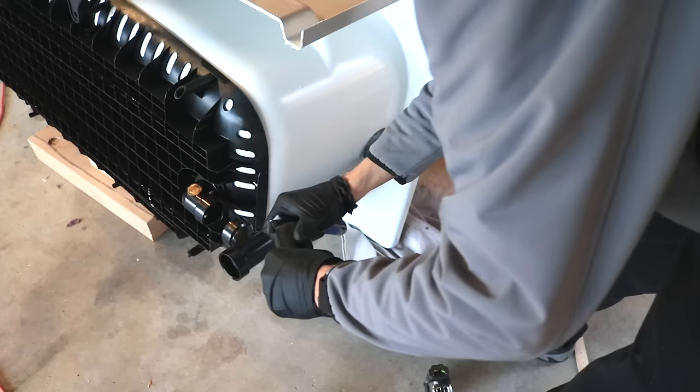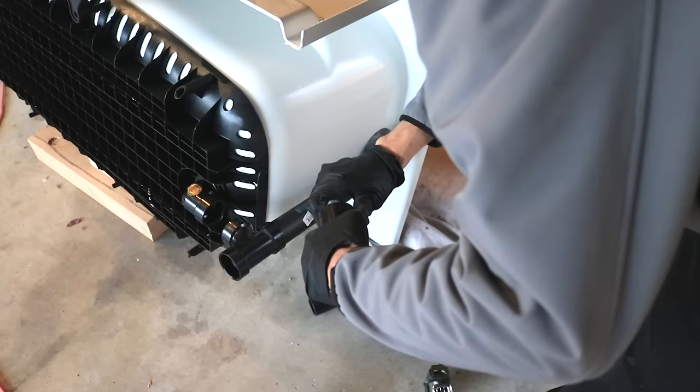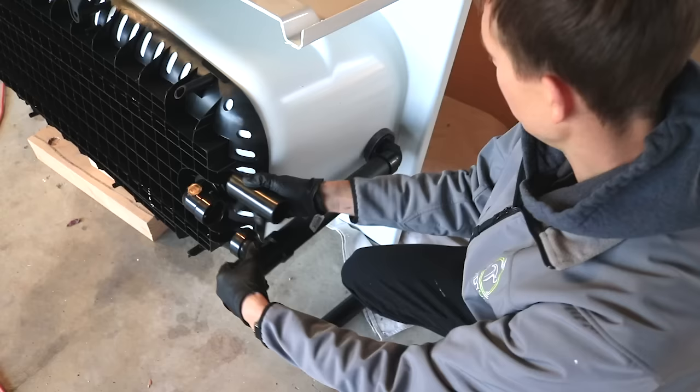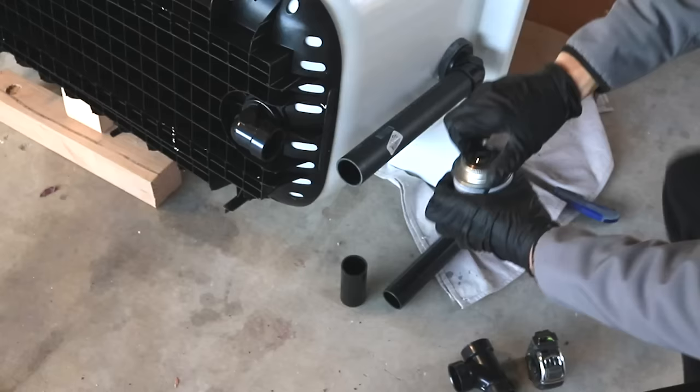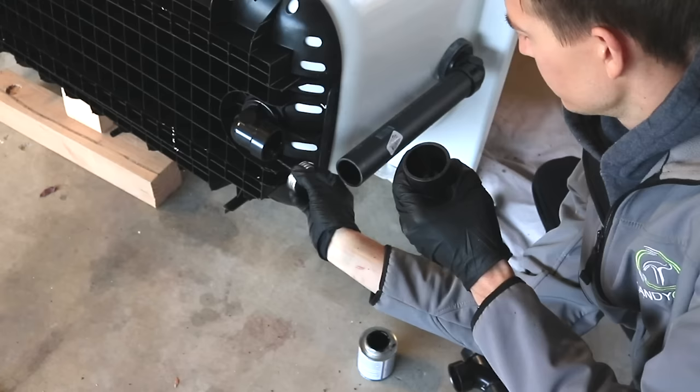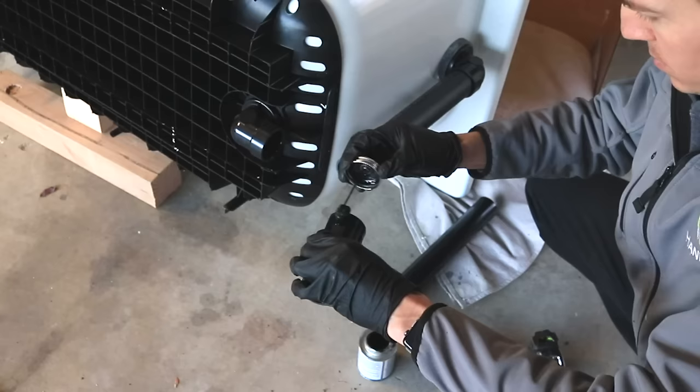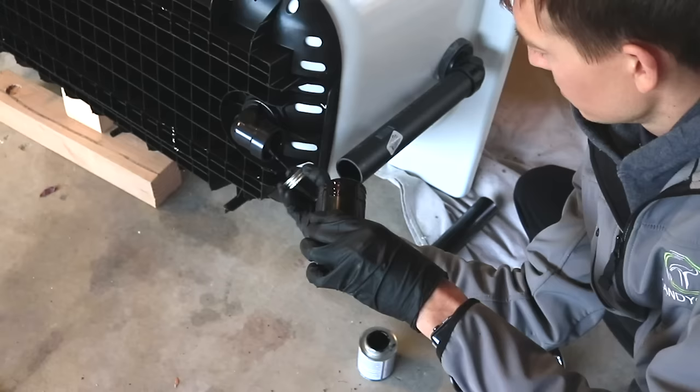Here I'm using a razor knife to clean off any burrs created while cutting the pipe. Now it's important to make sure the pipes and fittings are clean and free of burrs before gluing. Once you've dry fit the drain assembly take some ABS glue and glue the drain assembly together by using the applicator to liberally apply glue to both the inner surface of the fittings and the outer surface of the pipes. You'll want to work quickly since this glue sets up fast and you'll also want to hold each connection for about 30 seconds to make sure it has a solid bond.